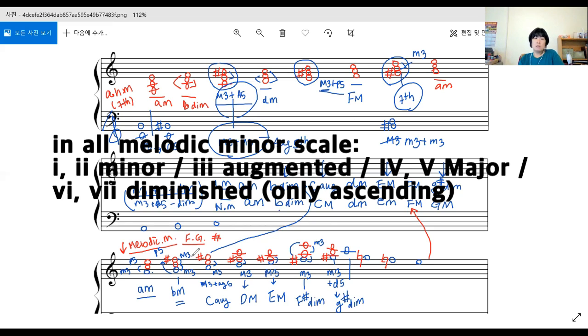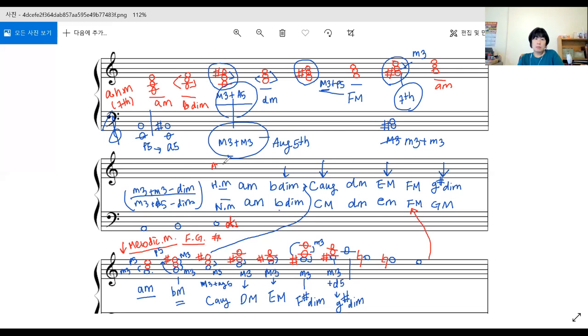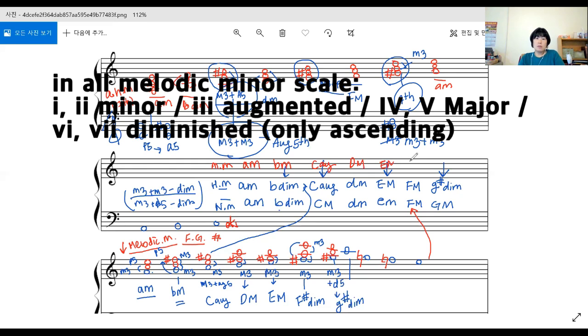So this one is melodic minor scale pattern. So melodic minor scale is A minor, B minor, C augmented, D major, E major, F sharp diminish, G sharp diminish, okay?